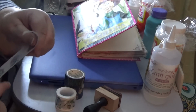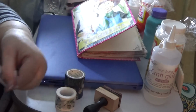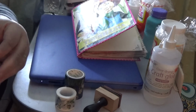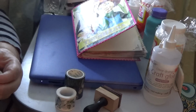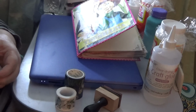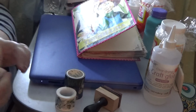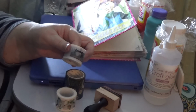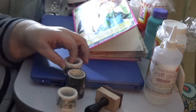You can see you can cut them into separate bits if you want to just use them on something by themselves. Well, I think I've got one with the paint, is this one with the paintbrush? Yeah, maybe I should put that on the top of that piece of paper. And then I've got that other. Hang on a minute, I'll think about that. Hang on a second. Be good if you could see what I was doing, wouldn't it? I'm trying really hard to do that.